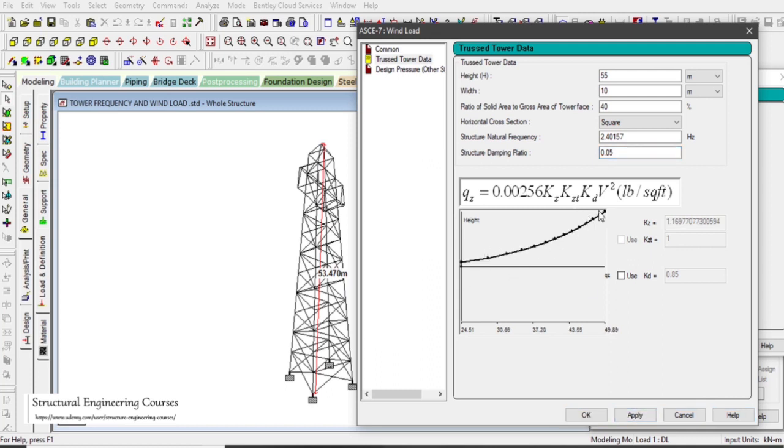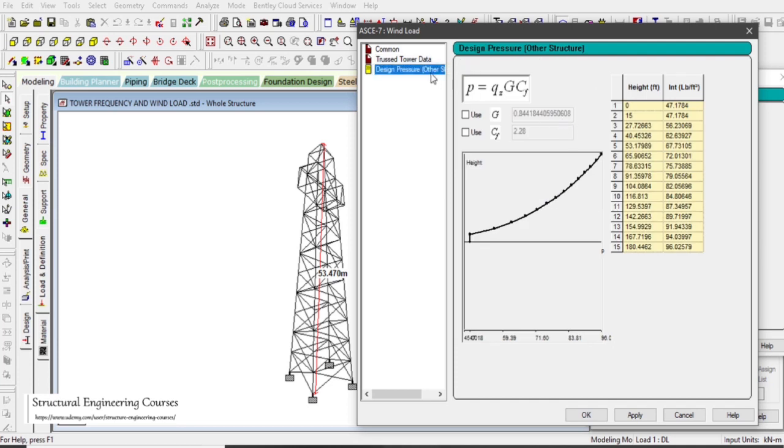So now STAAD has generated this graph here. And after that, if we go to design pressure for other structure, here you can see that the G value is automatically calculated as 0.85 and CF as 2.28. And this is the table that has been generated for our structure. Like in snow loading, the generation was in US units, that is foot and pound per square foot.